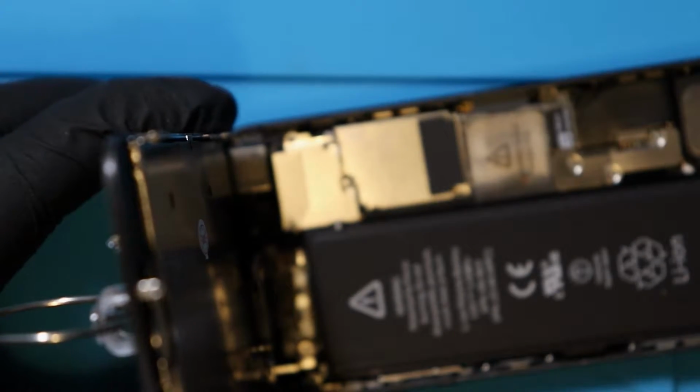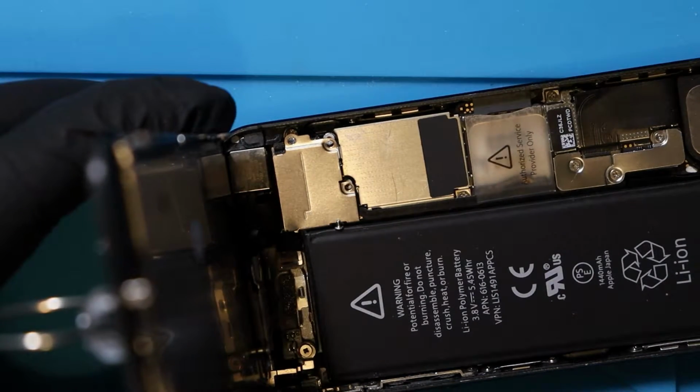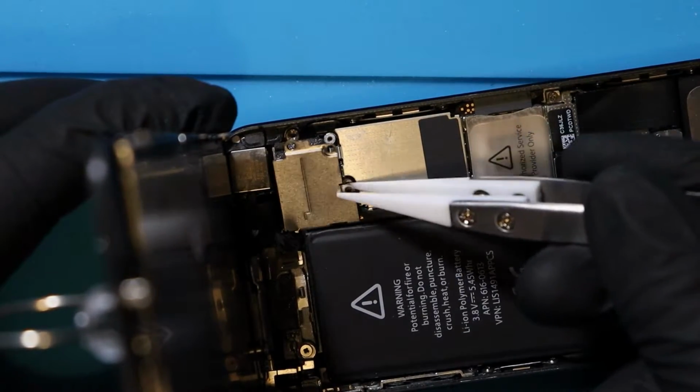This one that I'm unscrewing now isn't magnetic, so when I remove it, it will just fling up, which is also why it's good that I've got my little ceramic tweezers for jumpy things like that. So you can see that it's just falling down here. Grab my little tweezers, put it up there. Now I'm going to take this metal shielding off.